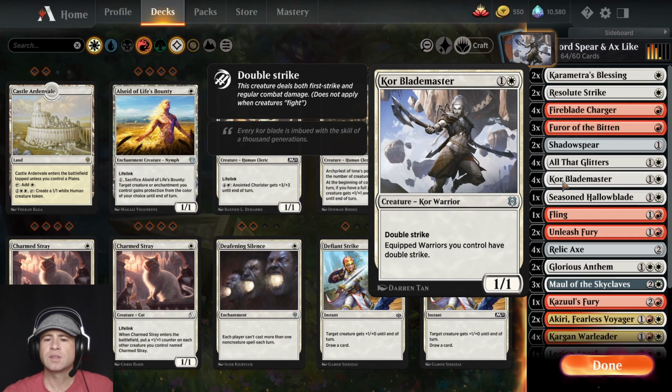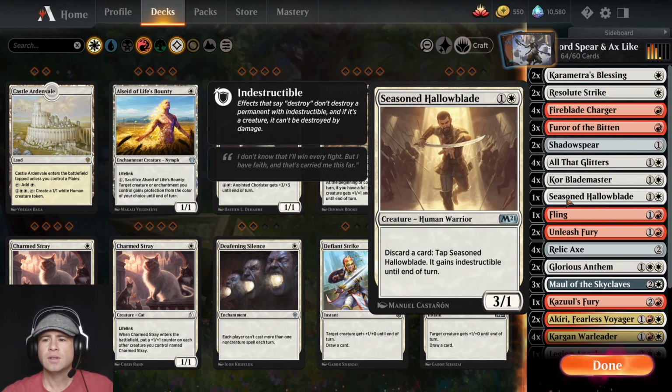Blade Master is a great card to put out maybe later. You can put it out early too, but it dies pretty quickly. But it gives an equipped warrior double strike, which is huge. Seasoned Hollowblade, we can discard a card and it will gain indestructible. This is one I almost didn't put in here, but I wanted to see how it would do.